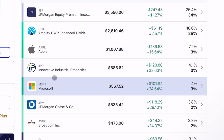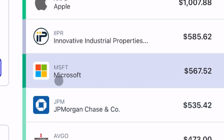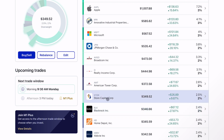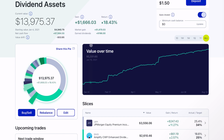And then I have a long tail of individual stocks that I want to have more control and direct ownership in. So, for example, if I think Microsoft is going to do really well over the next 5 years, I can directly buy some more of it instead of relying on it in JEPI. But this is quite complicated, and for most people, this is not the way you want to go because there's too much maintenance, you gotta stay on top of it, and that all works against you in the long run.